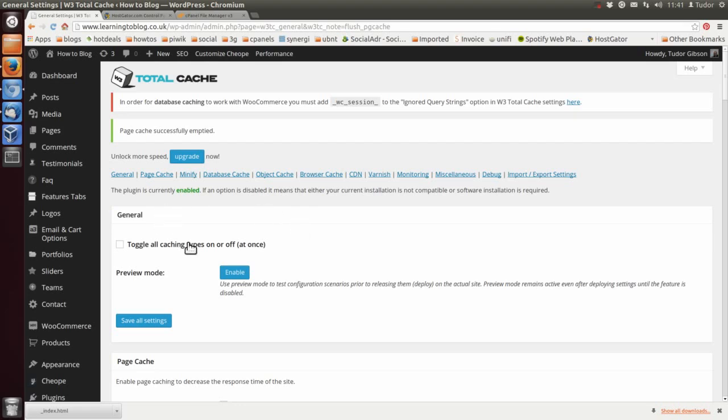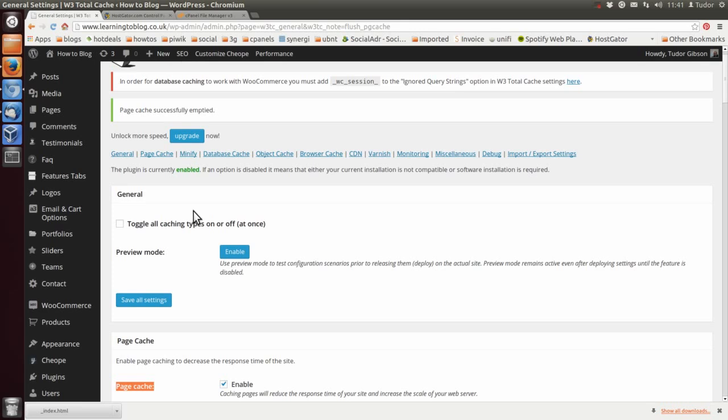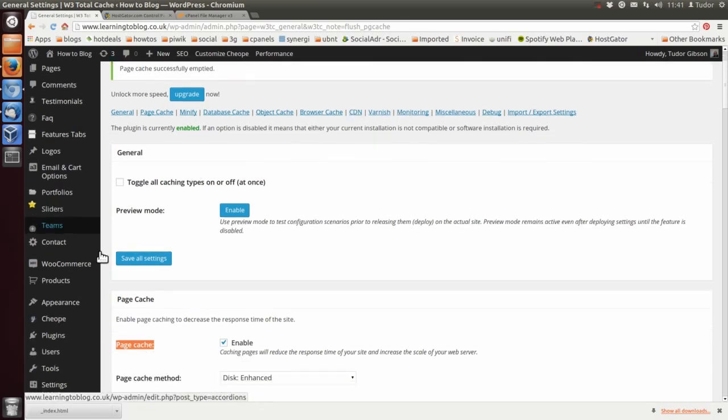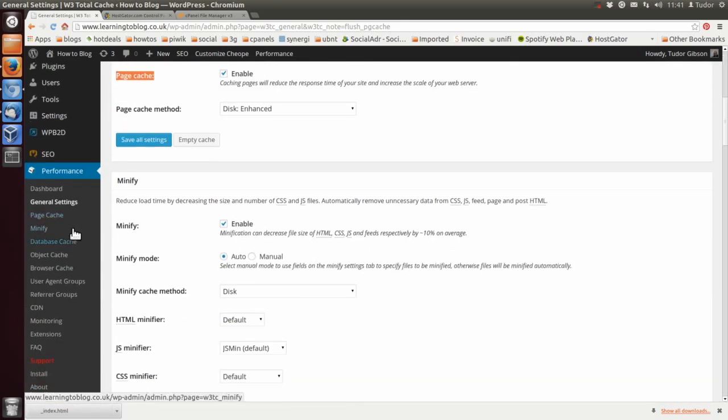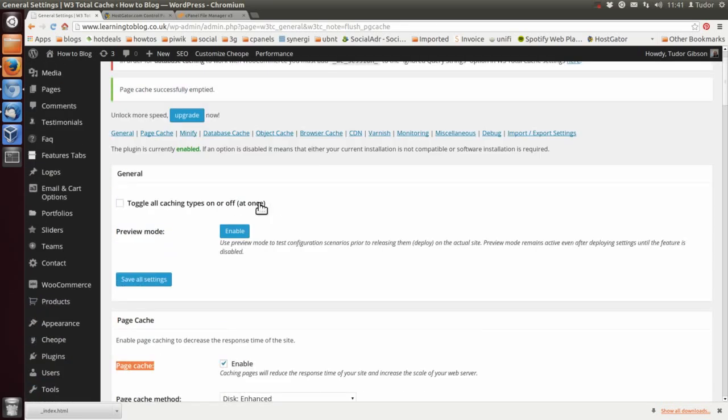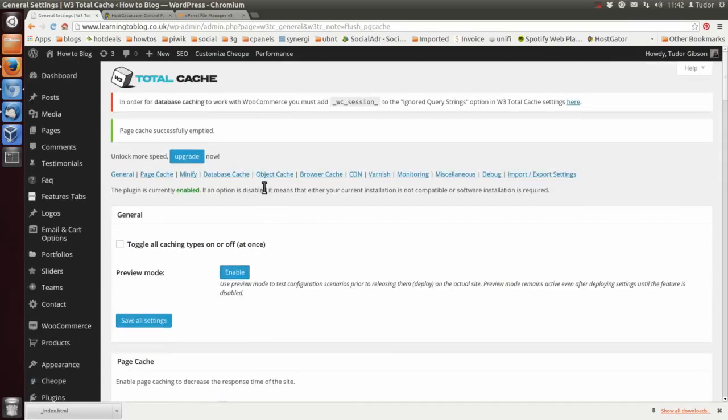I didn't really go into a lot of other options on here, as you can see all these options down here as well. I just followed what it said. When you turn things on, it likes you to set it, clear the browser cache, and get it up and running.